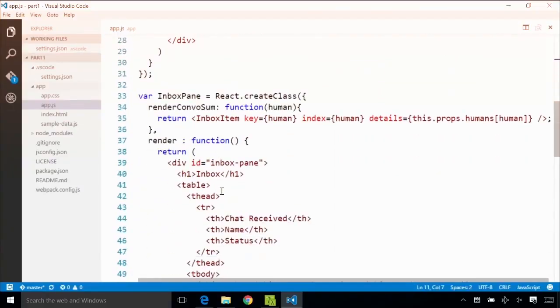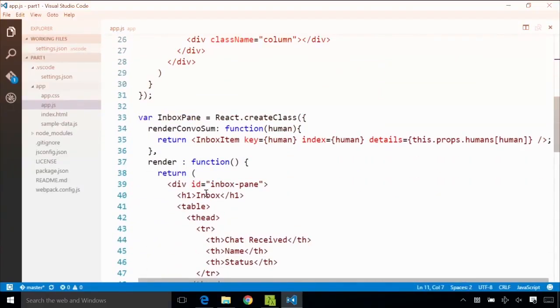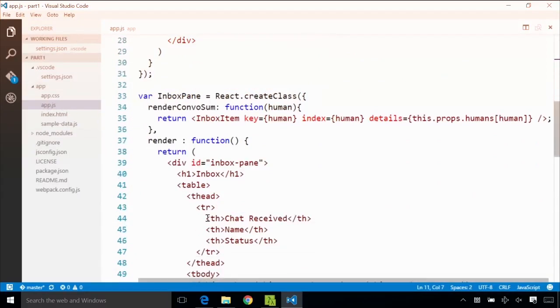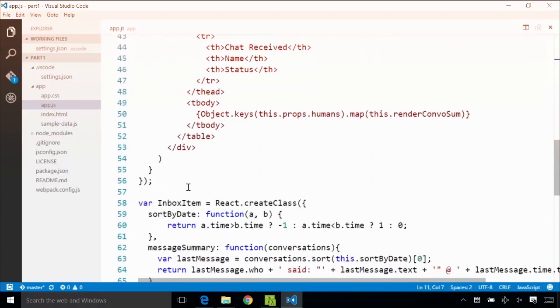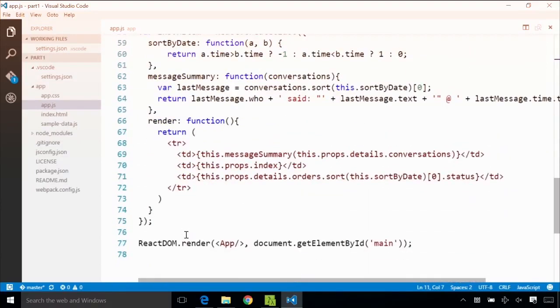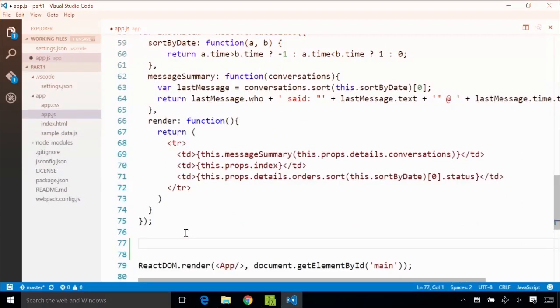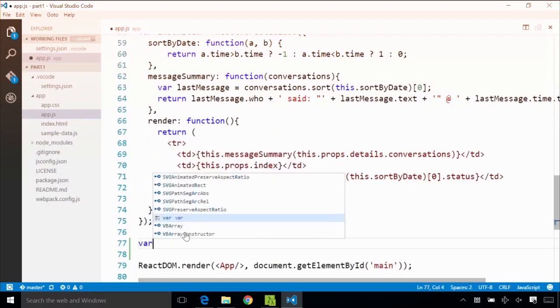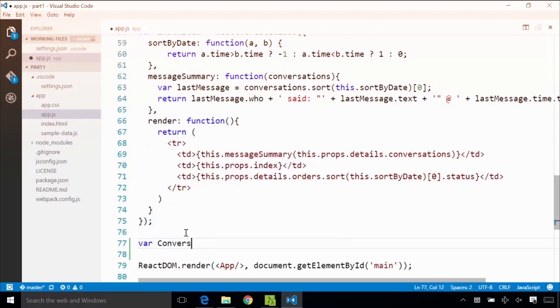Let's start by creating our actual conversation pane. So we're going to scroll down. If you're following us with the React MVA repository, we are now starting from the Part-1 folder in Module 3. And the first thing I'm going to do is scroll down right here to the bottom, right before the React DOM render, and actually create the conversation pane. So I'll do that with our classical, by now hopefully, typing.